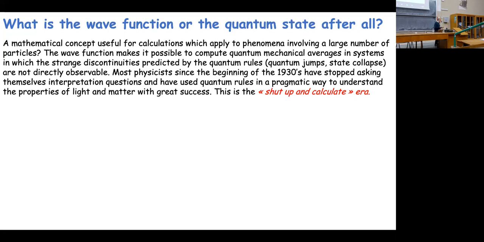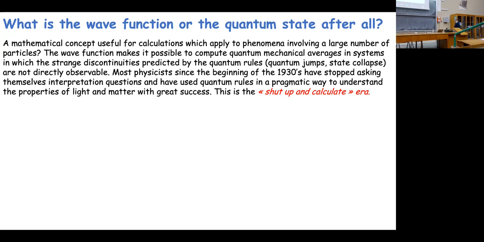But then it was very controversial, and a lot of physicists, starting in the 1930s, decided not to worry about interpretation, just to use these laws of quantum physics, the rules, to compute phenomena, to compute the spectrum of atoms and molecules, to compute the properties of metals and of semiconductors, and they were tremendously successful. So their motto, to the people who still raised questions of interpretation, was shut up and calculate. Don't ask yourself this kind of question, it's stupid.